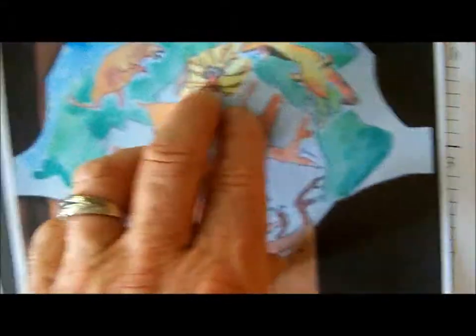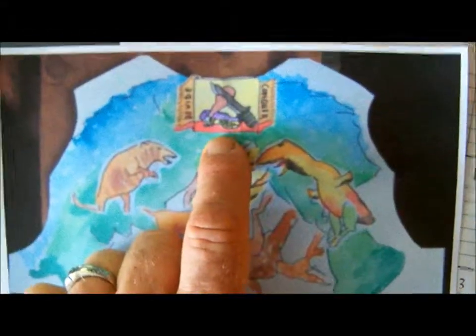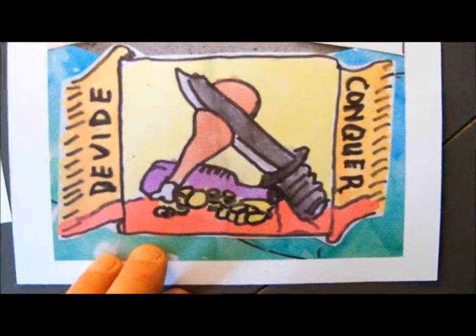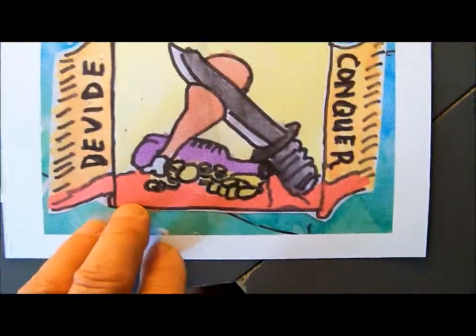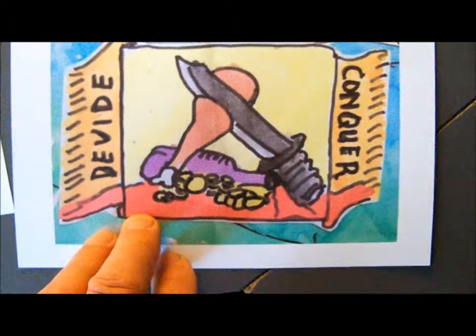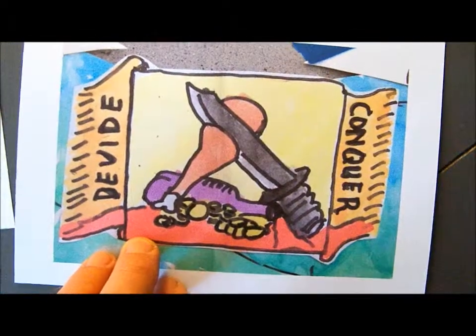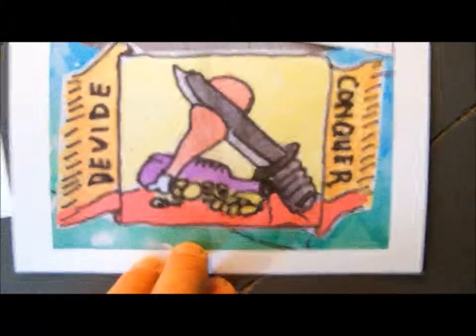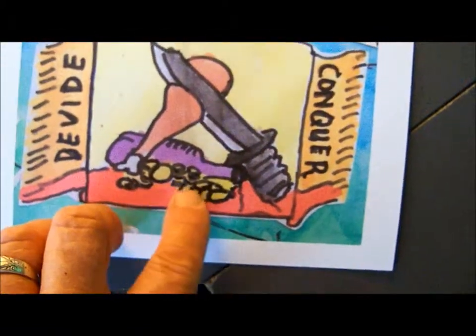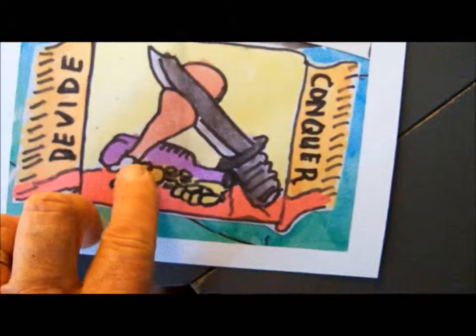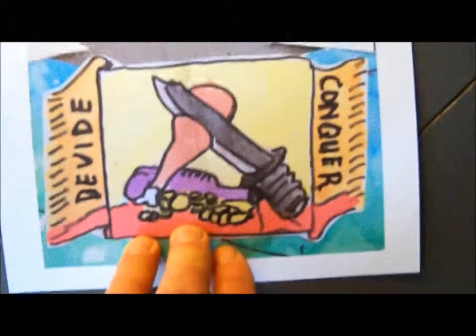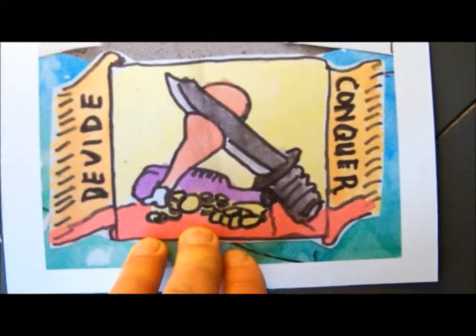Now, so let's jump to what is this. This is a representation, my representation, of all that is evil of mankind. Isn't that lovely? It's a banner showing all the benefits of government. Divide, conquer. What better way to do it? We've got money here. Money is a form of corruption. We've got wine. Now the wine coming out, I thought it would be cute to have it as blood.